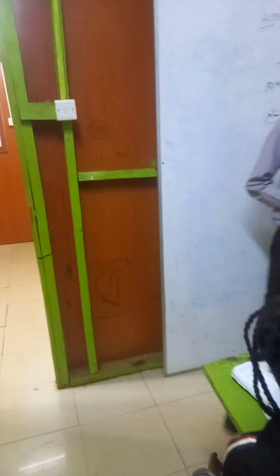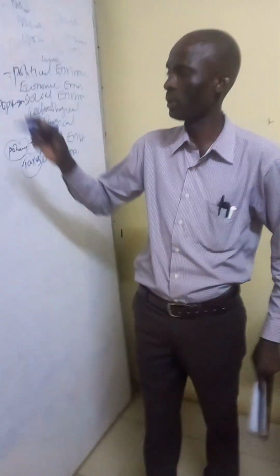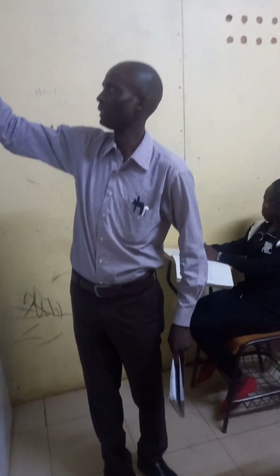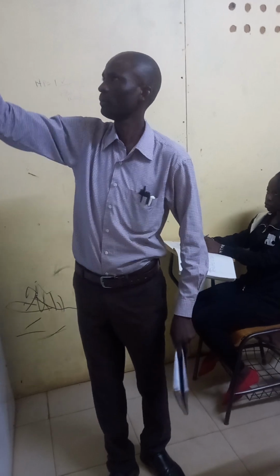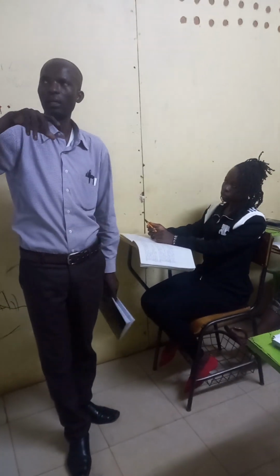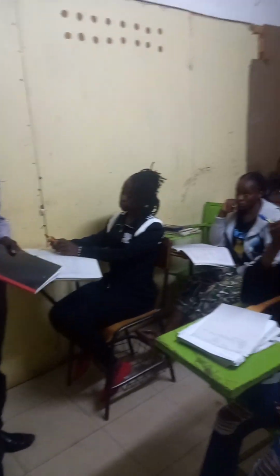Good. So, our topic today, we are talking about marketing environment. When we are talking about a marketing environment, we know marketing doesn't operate in a vacuum. Instead, there are environmental factors that will influence the marketing activities when they are taking place in the environment. So that is the surrounding that influences the marketing activities.